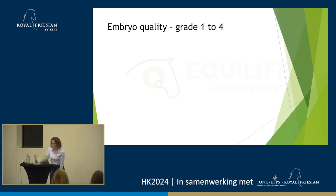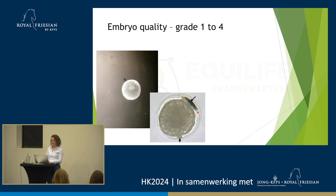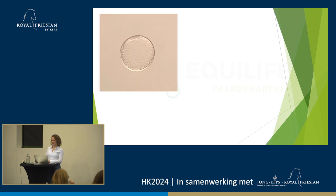The embryo quality is assessed under the microscope. We all use grade one to four worldwide. This is a nice-looking embryo — it's nice and round, not weird looking. This is from a book because I didn't really have my own pictures of nasty-looking embryos, but you can see this one is not as nice. Then we have a grade three with multiple spots of degeneration. And then grade four, which we can all imagine is pretty ugly and probably won't survive transfer. But no matter how ugly the embryos are, we'll always transfer them — because that one in a hundred might catch on.